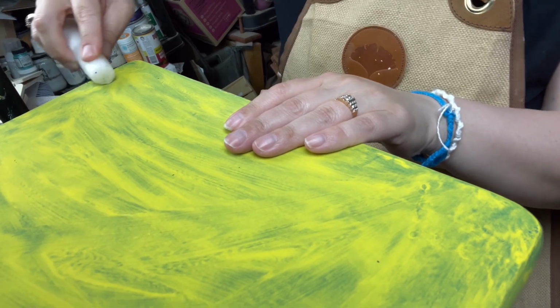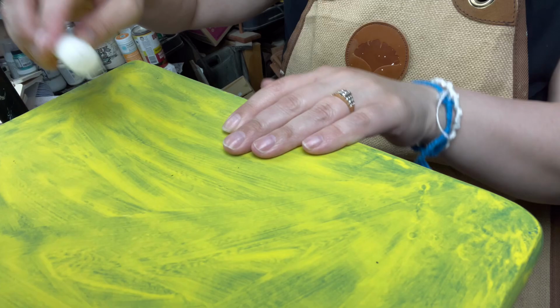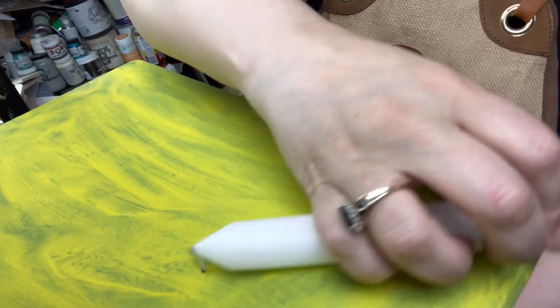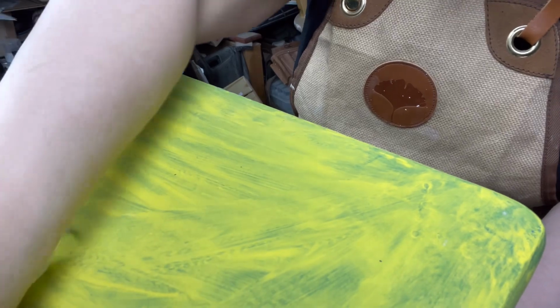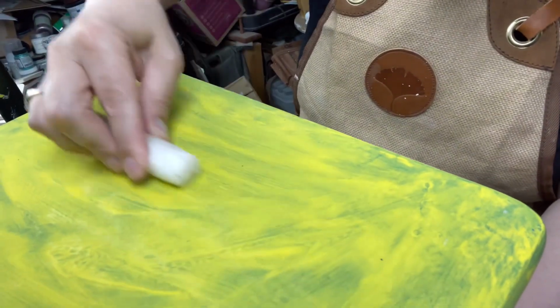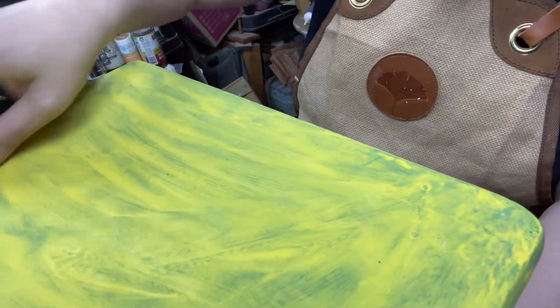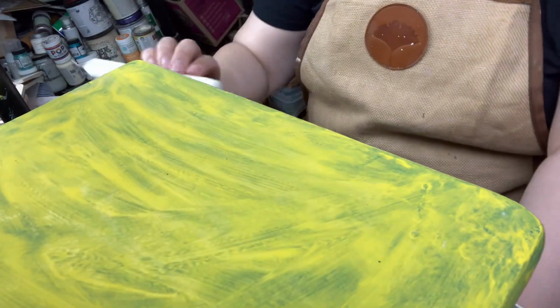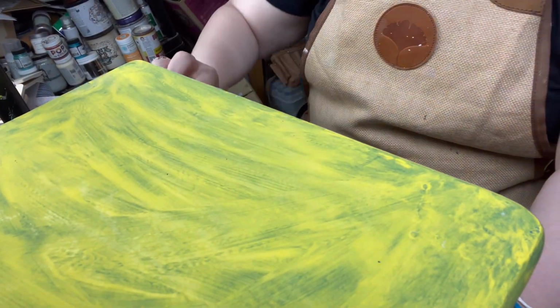The wax will resist any paint you try and put over the top of it. You know how we always tell you to clean your pieces and get as much of the furniture wax off them as possible? This is the opposite of that. This will help the paint come off easier. And I am going to rub my candle all over the edges where I want paint to come off.